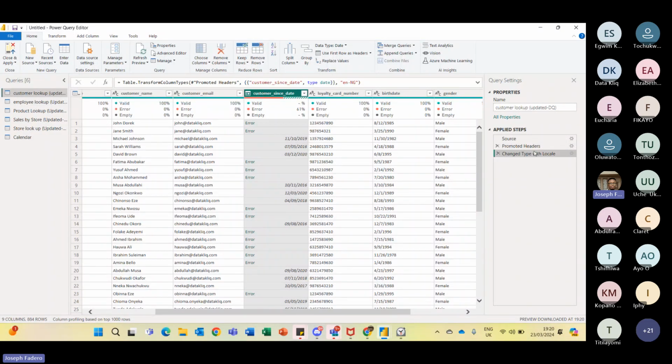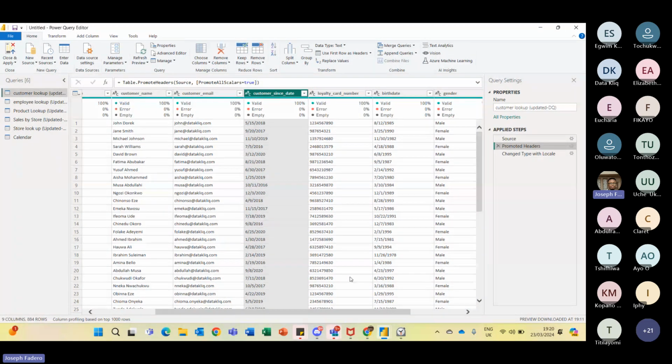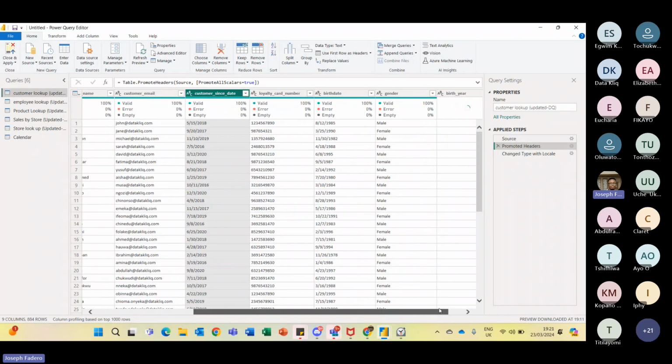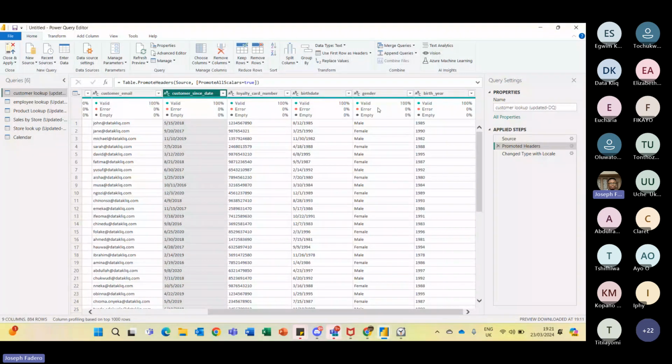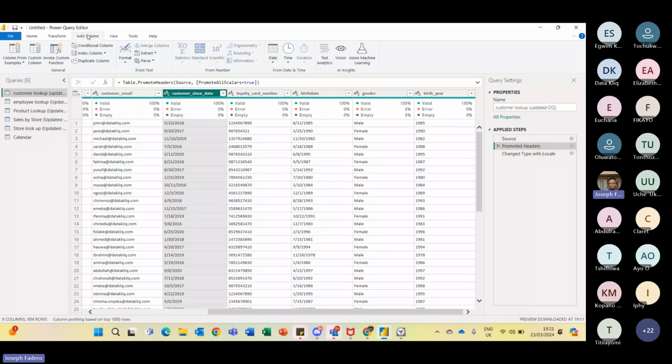So another trick you can do for this type of use case, now there's multiple ways you can handle a problem with Power BI, with Excel, and with other tools and technologies as well. You can do something called, I don't know if we were taught this before, you can come to your transform tab or your add column tab, and you can create a custom column, a column from example.